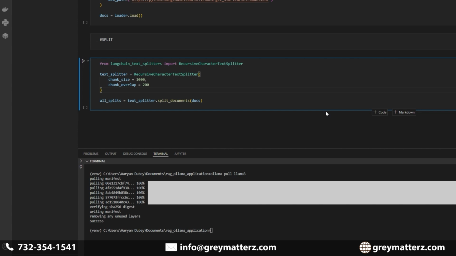This prepares the text for further processing and analysis by breaking it into manageable pieces.